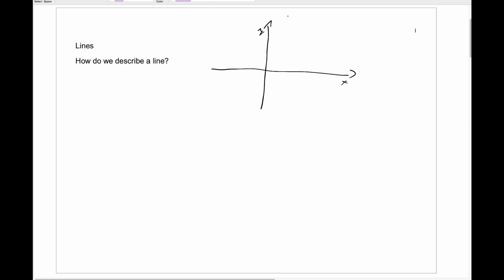Well, let's say I want to describe to somebody this line. Well, there are many different ways you could do it. One thing you all know from geometry is that if you give me 2 points on the line, then in fact there's a unique line that goes through those 2 points. So I should say if you give me any 2 different points in the plane, there's a unique line that goes through them. That's good, so you just tell me 2 points, that should describe the line, but it's not the most immediately useful description of a line. So let's talk about other ways to describe a line.